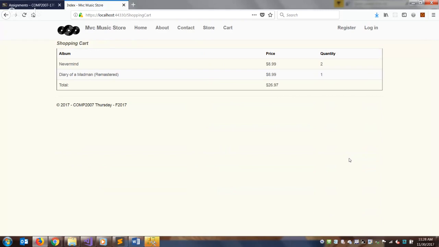One thing we should also add is the ability to remove items from the cart. Ideally, I'd like to do this using jQuery and Ajax, so that we could remove an item and have this section of our page refresh without the entire page reloading. Not sure if we're going to have time to implement it that way. I think first we'll implement it where we remove and just reload the whole page. But there are benefits to using Ajax and jQuery for that.